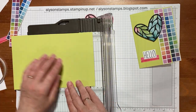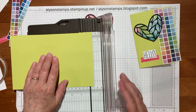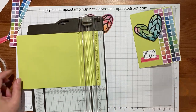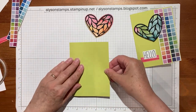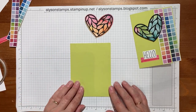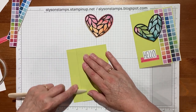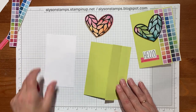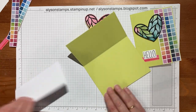Score it, then move it along. The Stampin' Up paper trimmer has an inch and a half on this side so it supports all the weight of the cardstock. Line it up to an inch and score that too — that's going to be the fold-back piece. We'll fold it in half as usual, which fits into a standard envelope, and then fold back the one-inch section. That's really where the name of the card comes from.